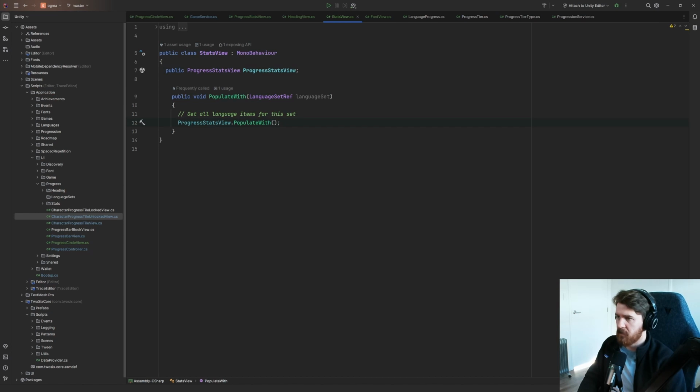This will populate with. So get all language items for the set. Get a count for each of the tiers in the set.